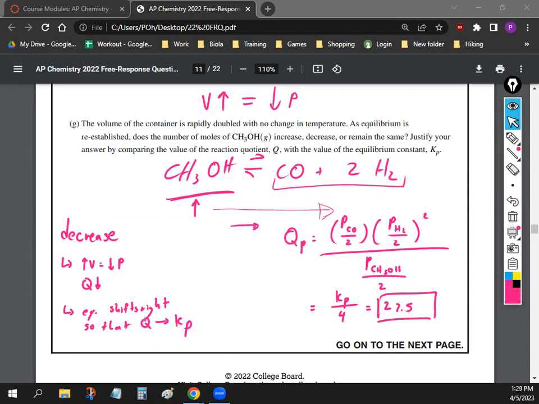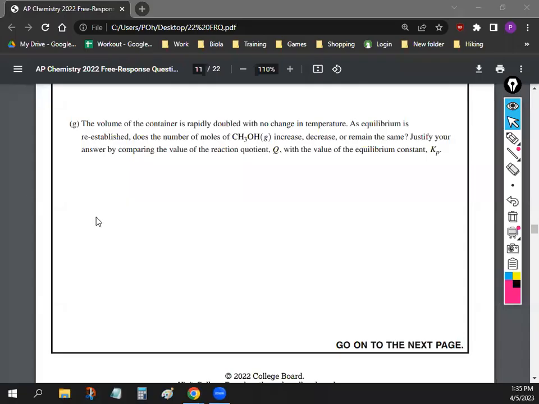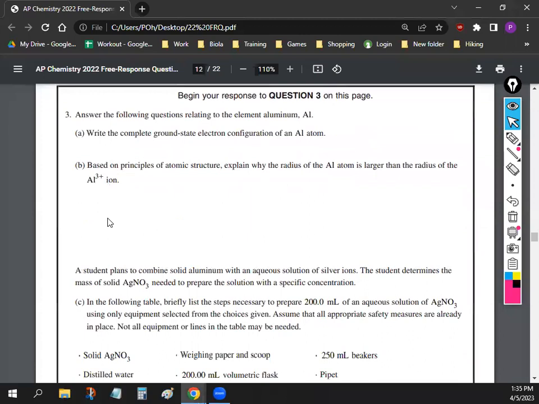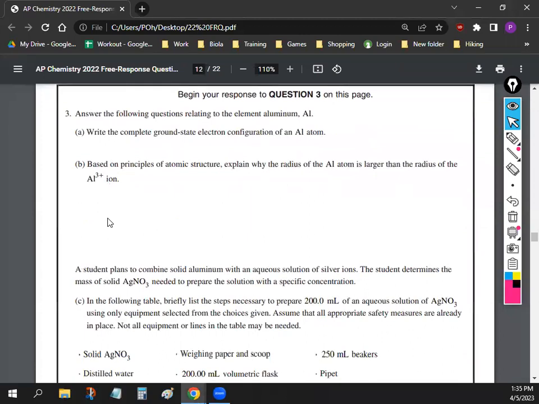All right, let's take a quick break and then we'll come back and go on to the next one. Okay, guys, so number 3. You can try A and B on your own. I'll give you about 3 or 4 minutes to do that. They're both pretty easy. So take about 3 minutes to do A and B. We'll go over it and then we'll move on.